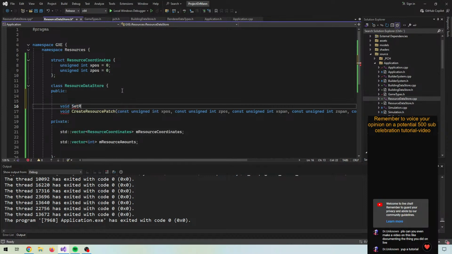Void set resource draw params, const unsigned int mesh index, and let's do the same thing for the texture index here.